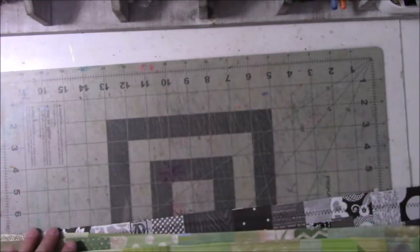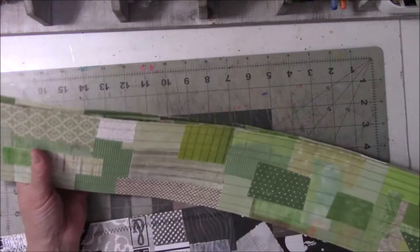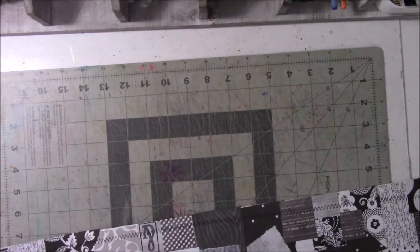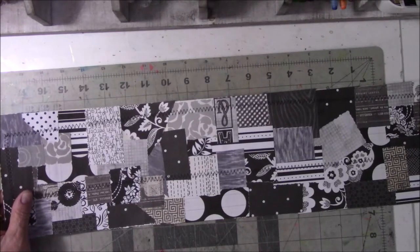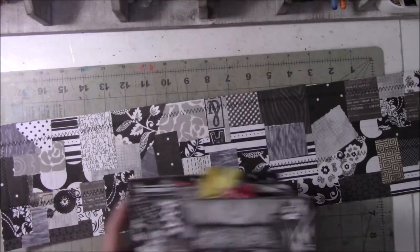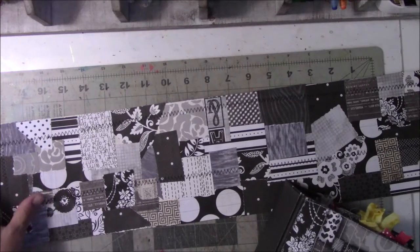Okay, so there's those. Super easy to make. And then I will doll these up later, and I've already cut one of these down to make something else, so they're very useful. All right, so I'm going to try to figure out how thick I want this before I do a bunch of sewing on it. I want to make sure that I have the right measurements, and I think it was 19 inches, but doesn't matter. I'm looking for the thickness of the band.